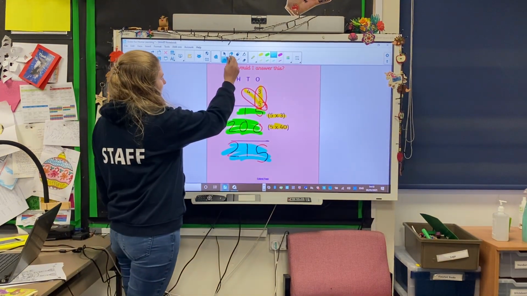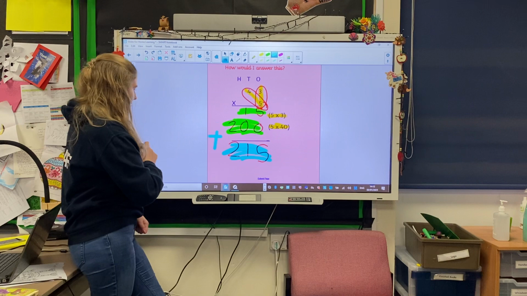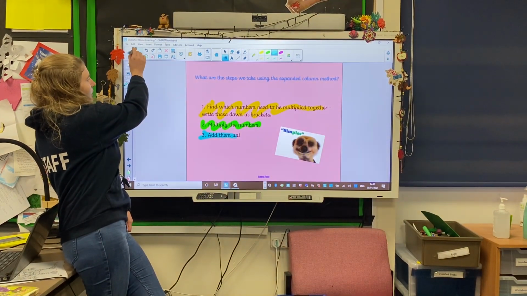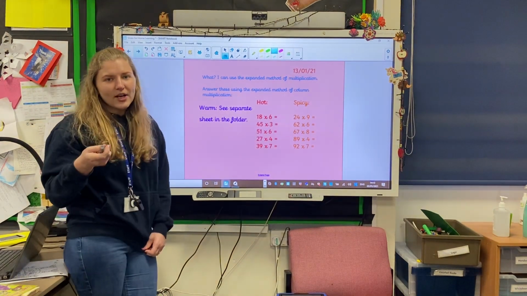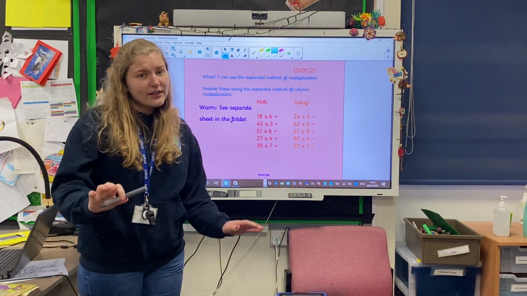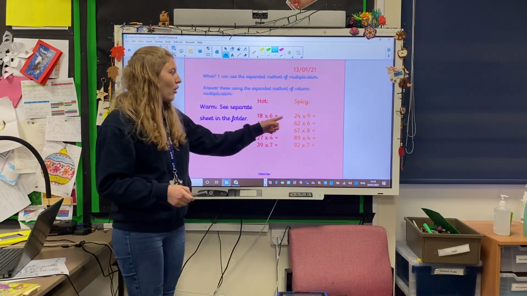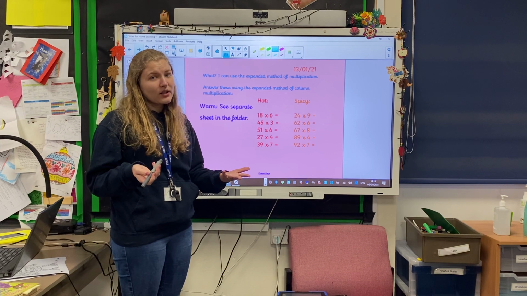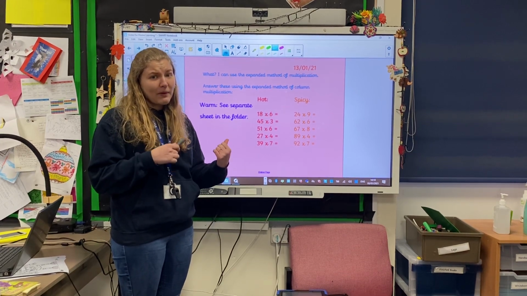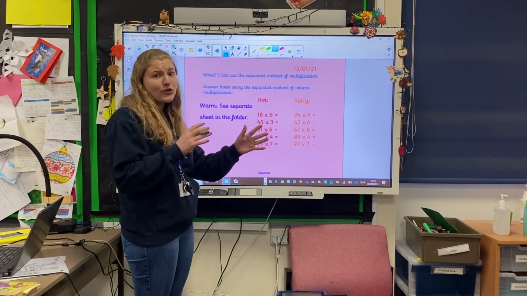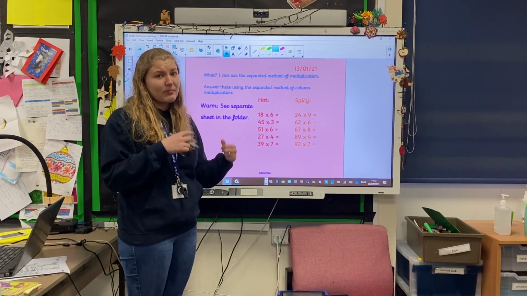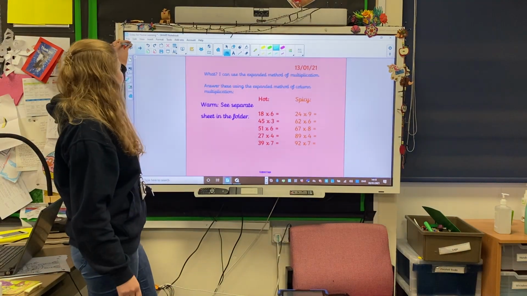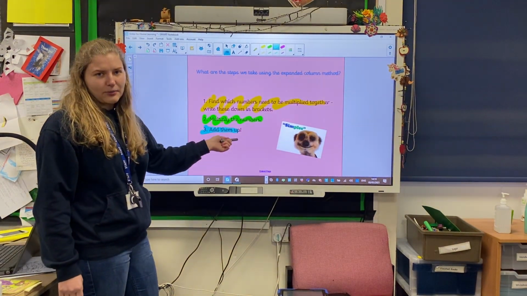Add, and actually I probably should have written add there as well. Okay, so we've got our different steps. What I would like you to do now, children, is to either have a look at your sides and have a go at the hot or spicy, where there's not any scaffolding today. I want you to have a look back at the work you did yesterday, have a look back through the slides, and make sure you're presenting it exactly how I have been presenting it on the board. If it helps you, you can colour code it. And if you get stuck, I would have a look back at these steps to help you.